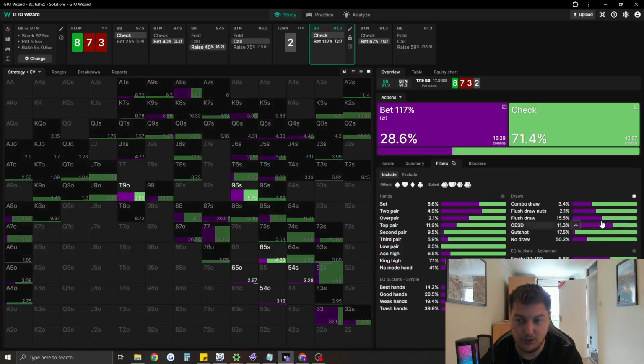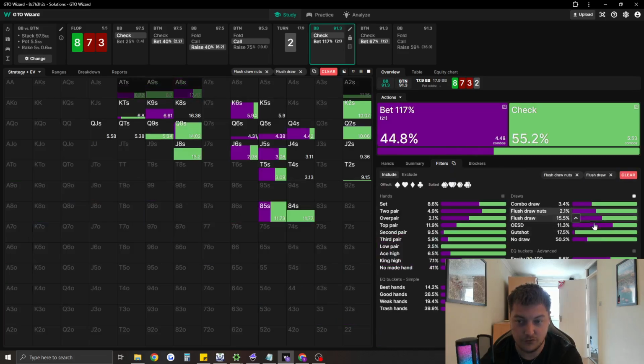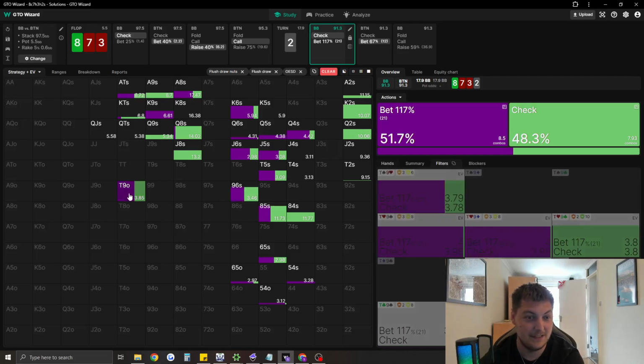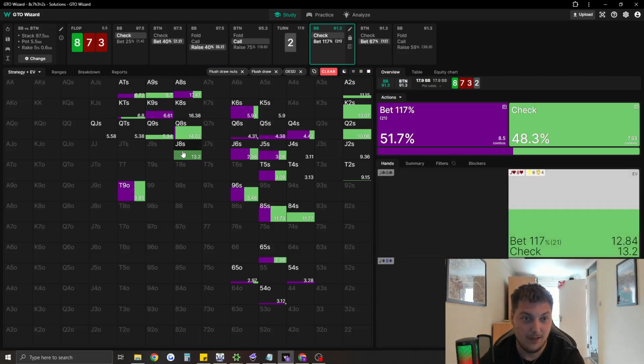In terms of his bluffs, if we just go nut flush draw, open-ended straight draw, you can see again how much check there needs to be here. As I say, I think it's quite easy for this to be overdone. You know, we have to check the 9-6, we have to check the 10-9. These are pairs for what it's worth, but Queen 9 is a pure check. It's not easy to do this.